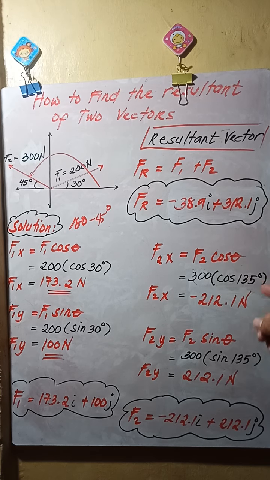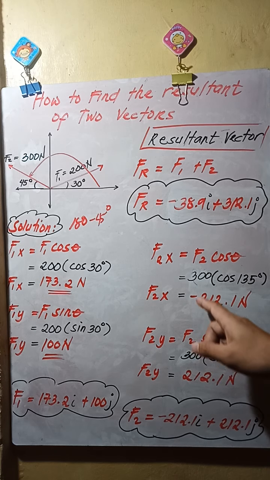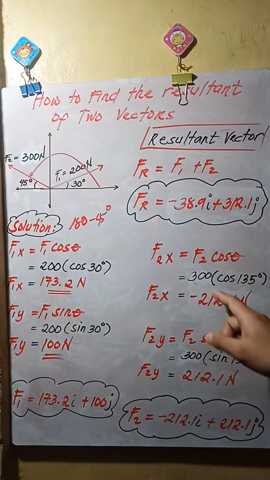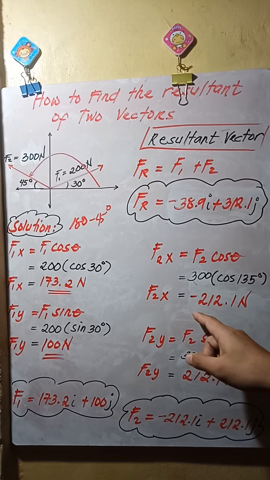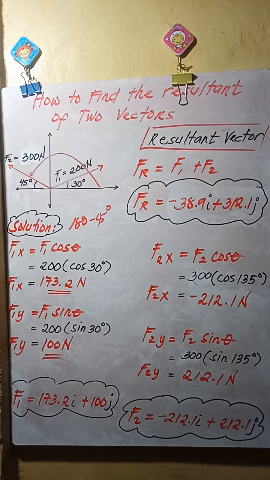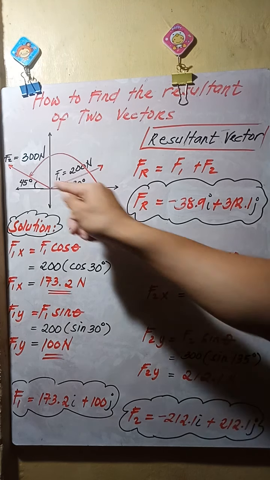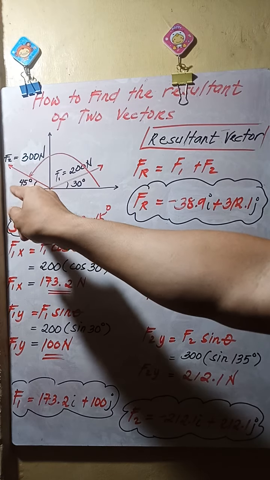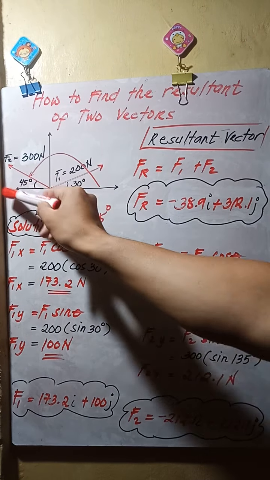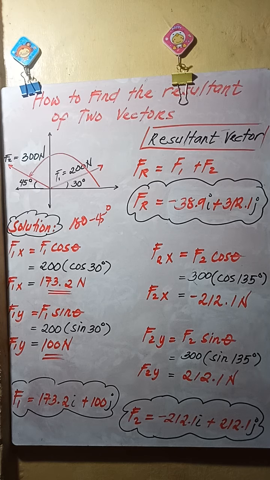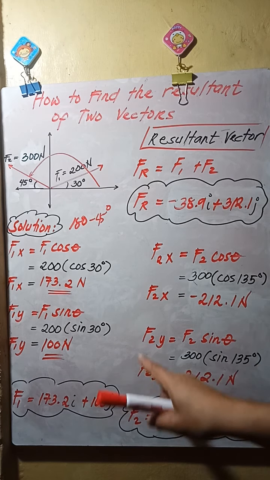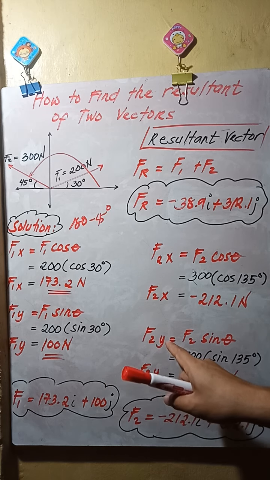No? So, pag kinumpute natin yan, 300, kasi nga 300 yung F2 times cosine of 135 degree, that is negative 212.1 Newton. So, ayan yung magiging F2x. Bakit negative? Kasi nga along negative x-axis. Ngayon, yung gagamitin na naman natin is hanapin na naman yung F2 kagaya sa problem number 1, F2y. So, y naman yung hanapin natin.